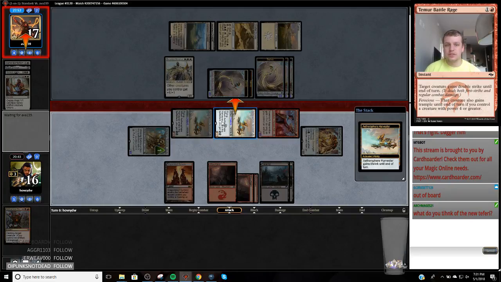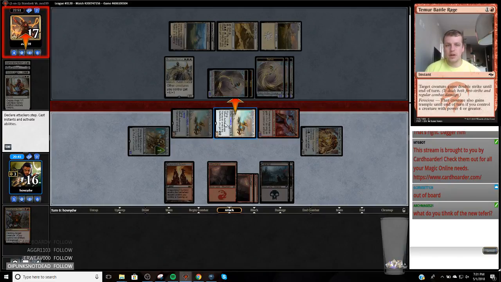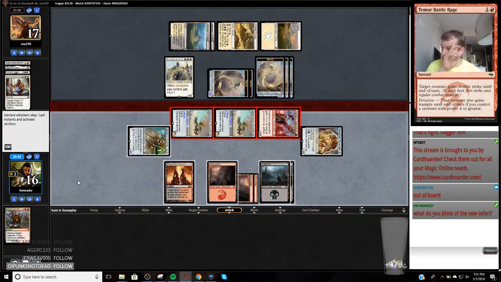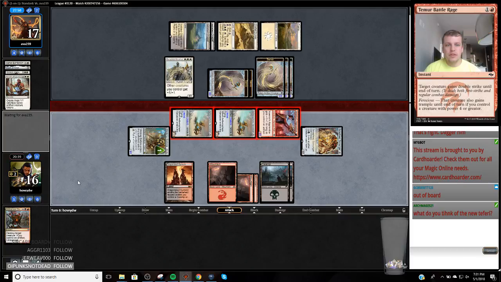I think a new Teferi is sweet. Yeah, I think our card's very good. I think the blue-white flash deck is garbage. I think the blue-white control deck is very good. I think that deck is sick.